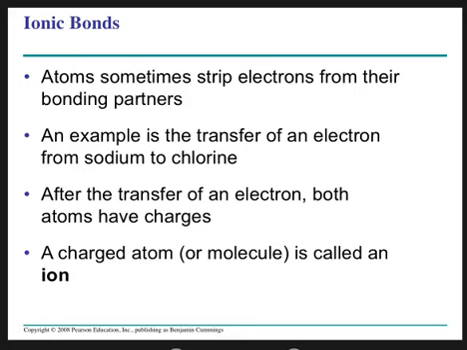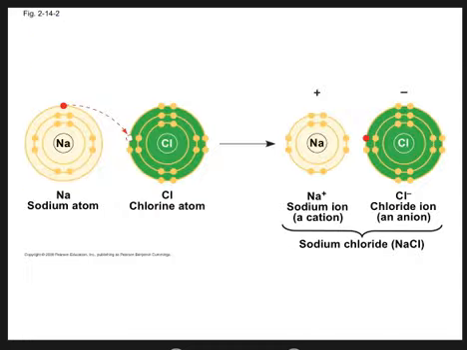Anytime we come across an atom where they have a different number of protons and electrons, we call that an ion. Okay, so here's what I'm talking about. See sodium? Sodium has 2 electrons in its first shell, it has 8 electrons in its second shell, that's 10, and it has one lonely electron floating around out there in that outer energy shell.